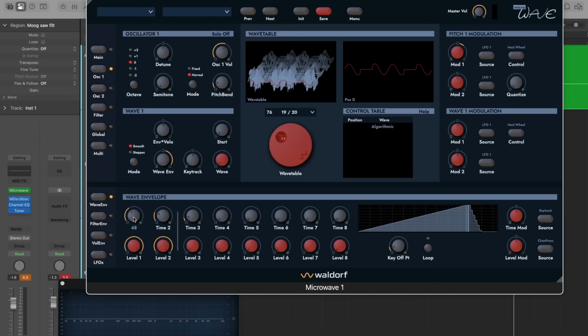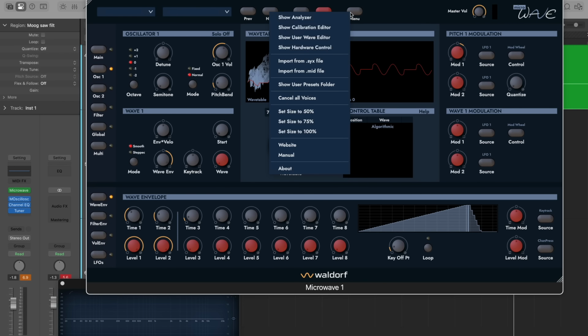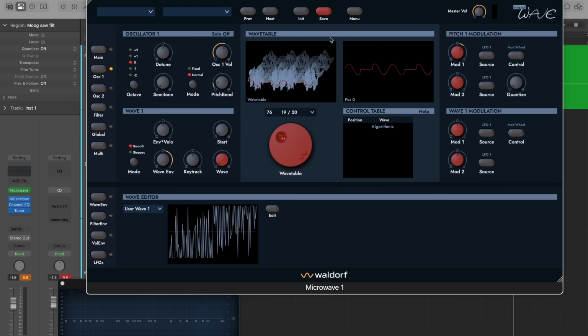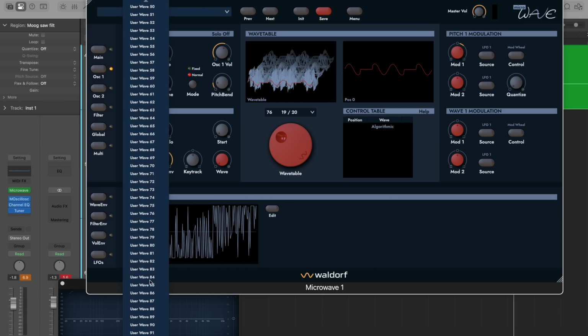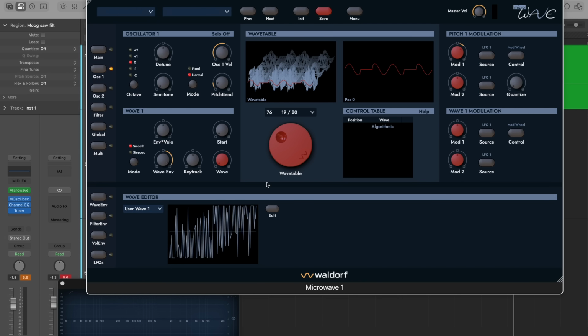So you can create your own if you want using samples. You can create your own using algorithms. You can create your own using the software in the synth itself. And actually I've got an editor where you can type in a phrase and it will create a vocal wavetable from it. But if we go into the menu, we've got the wave editor. Inside this, just to show you, we've got hundreds of user waves, 122 user waves, and those user waves are used to make wavetables. The wavetables refer back to them.